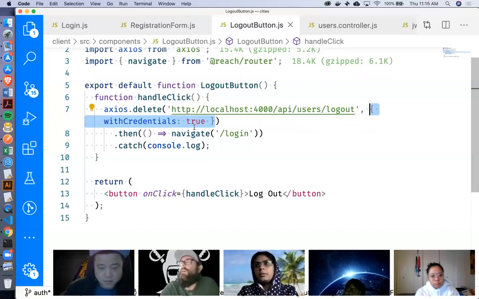Think of the cookies as something that's being exchanged every single time we make a request. The browser has the cookies and it's going to pass them along to the server when we make this request. And then the server is going to do some stuff and alter the cookies. So the cookie is going to get deleted as well. Yeah, essentially. It's going to be cleared on the server side.